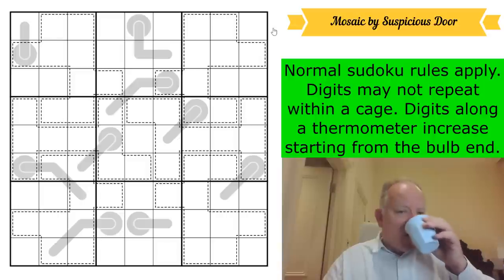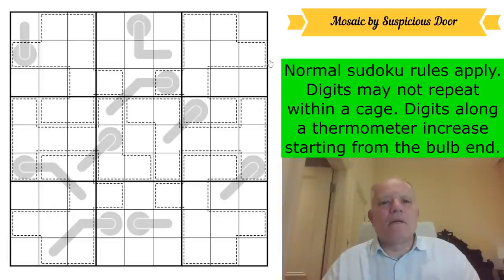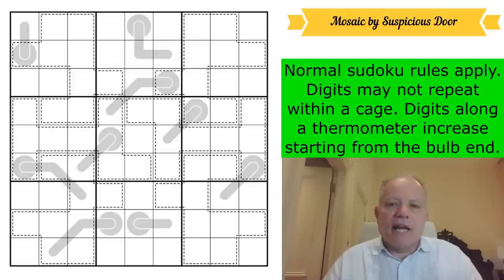We've got very few thermos, and my suggestion is that this puzzle is going to be all about geometry — finding different cells that must be the same digit and identifying them. The only — certainly not the only way, but one very good way — of doing that will be coloring the grid. And there's the title 'Mosaic,' which does suggest a large cluster of small colors. So I think we've got to be looking at coloring the grid, finding cells that can only be in one place, and taking it forward from there.